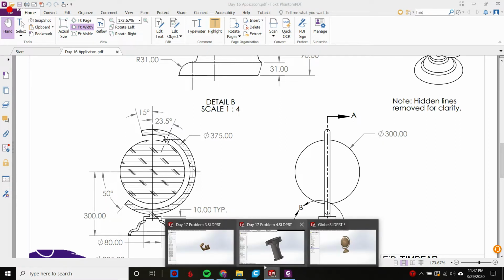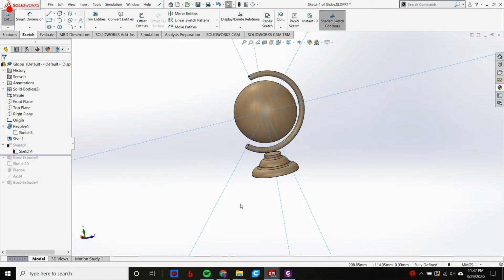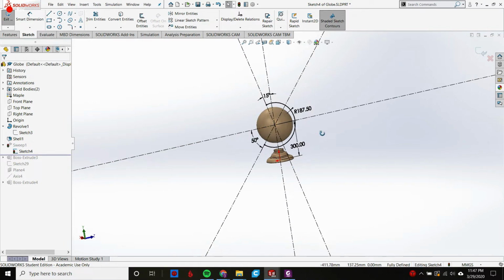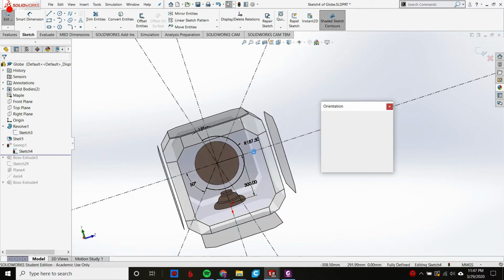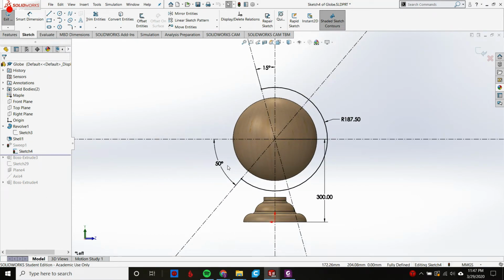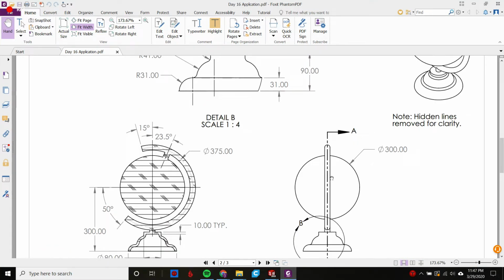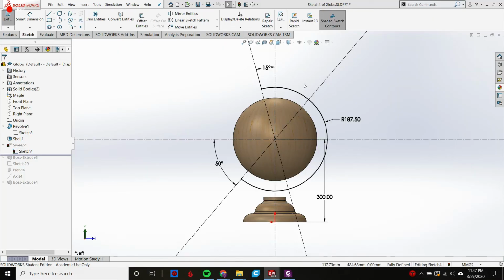And you'll notice when we go into this sketch, I have a lot of planes and a lot of axes happening here, but there's not actually that much going on once we take a look at it. We have 4 dimensions, and that 187.5 is just taken straight over from that divided by 2, right? It's given as the diameter here, but SolidWorks wants it as a radius because it's not a full circle.